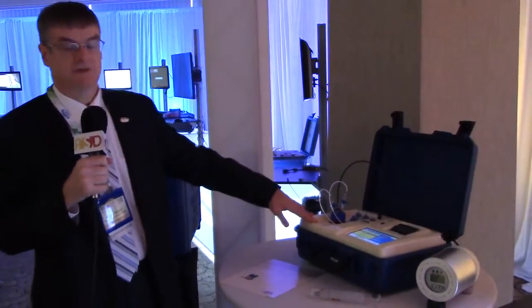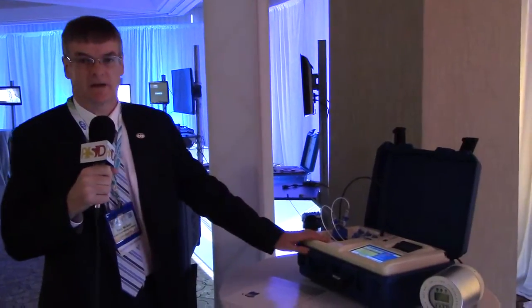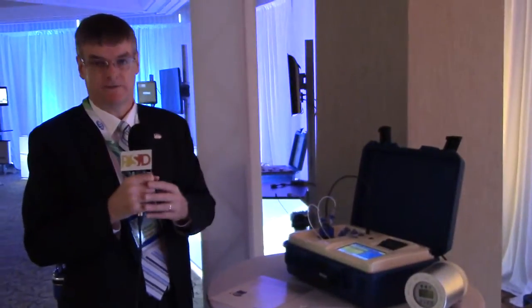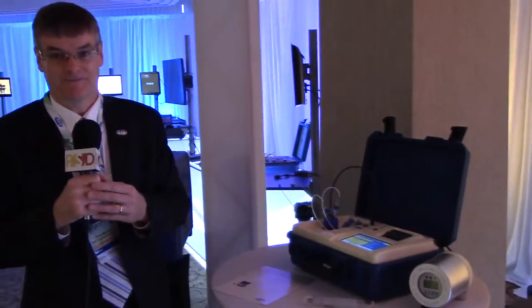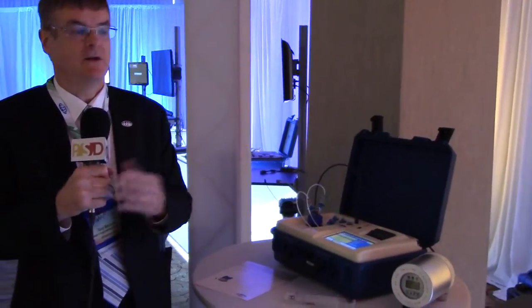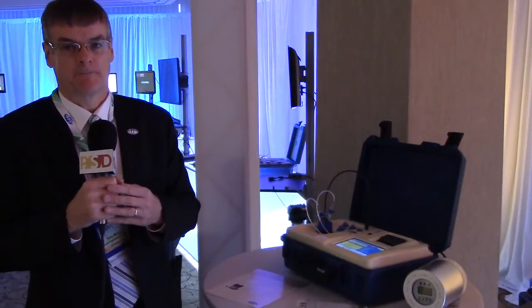Using these particular devices, you can manage the deterioration of transformers, identify incipient failures, and you can look forward to working with a whole range of monitoring devices which will identify lots of different failure modes and provide advance warning of a need for intervention. Thank you very much. If you have questions, please contact myself, Tony McGrail, or go onto our website, www.doble.com. Thank you.